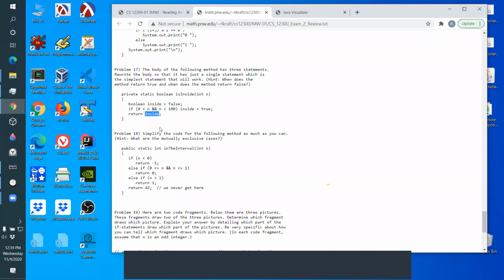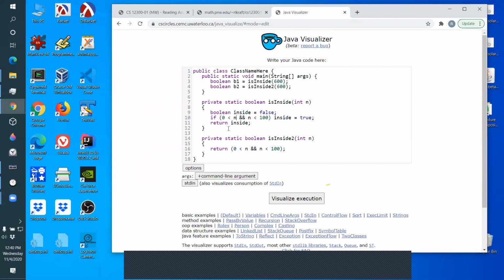Okay, it's a little trick you get used to. There's nothing really wrong with writing this. You know, it's 3 lines when you could write just 1 line, and a lot of people do write it that way. But eventually you get comfortable, you get used to saying, well, this is just telling me whether this thing is true or false. All that stuff is really just saying whether this part here is true or false. So just go ahead and return it.